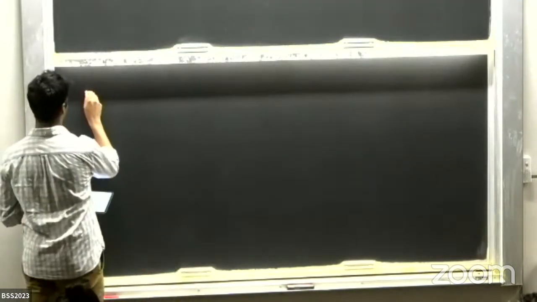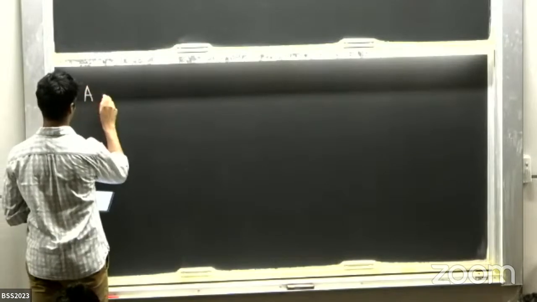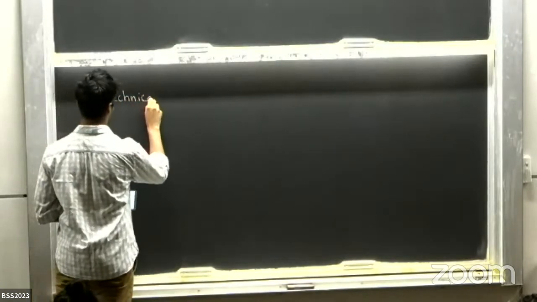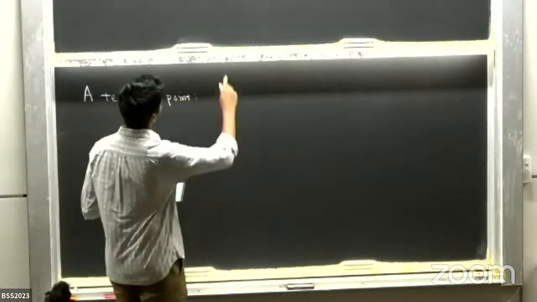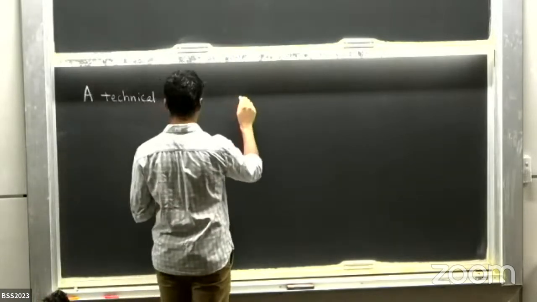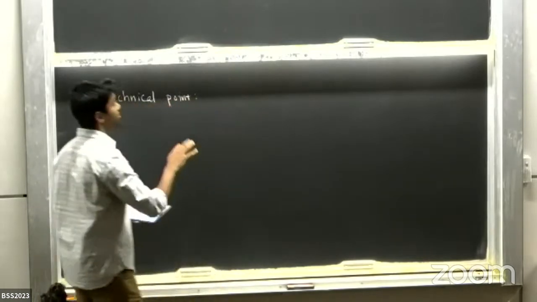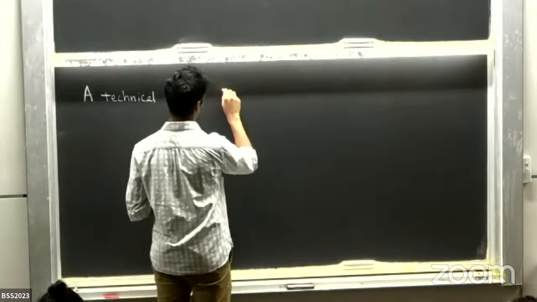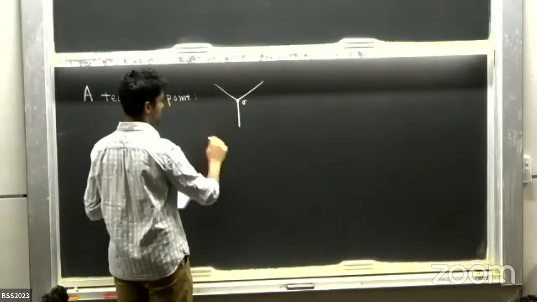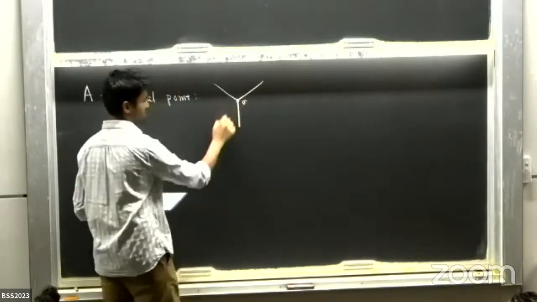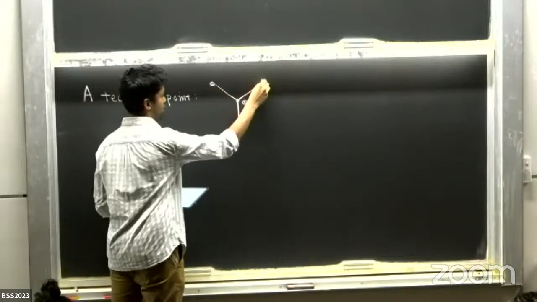So a technical point that we ended on last time, which I'll repeat just because it was a little bit fast, but is left to you as an exercise, is that microscopically, if I look at this Ising magnet, I have a situation like this. I have a honeycomb lattice. And the reason is that I have this brickwork circuit with 2 Ising spins per unitary in this brickwork architecture. And that gives me a honeycomb lattice. So there's an A and a B sublattice. And I referred to one of the spins on one of the sublattices as the sigma spin. So this is a microscopic view of some part of the honeycomb lattice. This is one unit cell, and these are some adjacent sites.